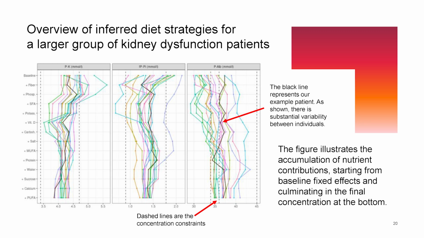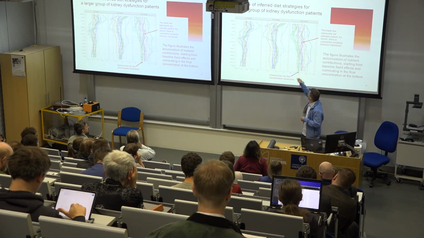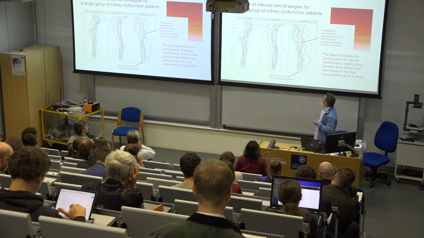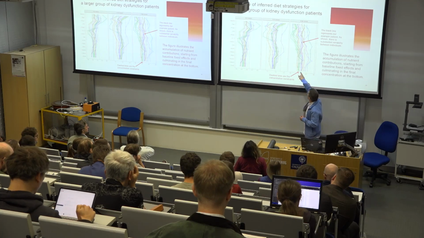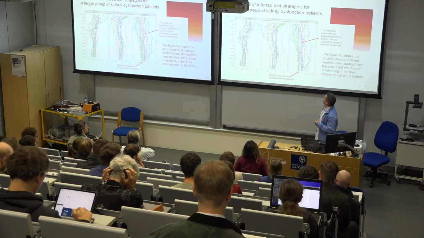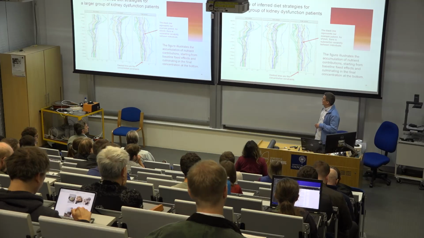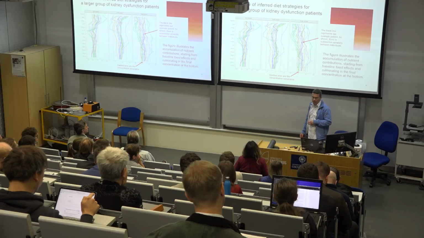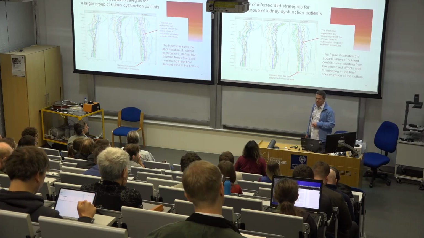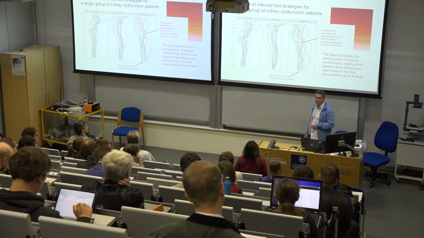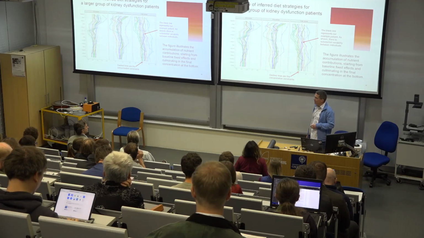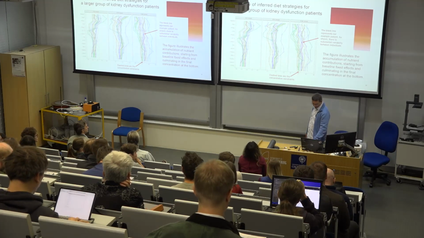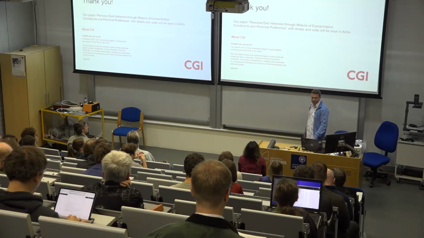And the black line is our running example here, and this dashed line is, for example, the albumin lower level that is problematic for the kidney patients. You can see that they are all struggling to reach it, even with our recommendation tool. But we hope this can have some benefits for practitioner nutritionists, to have some statistical tools for making personal preferences. Okay, thank you.